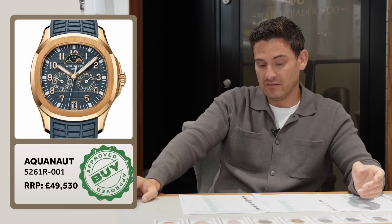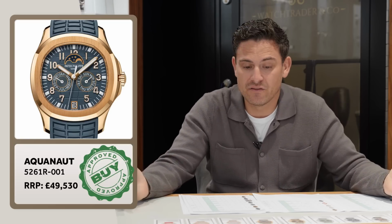But a lot of the time, it's going to be a collector who's offered that one, someone who's got, like you said, a large previous spend history with the brand. That's why you don't see so many for sale, because a lot of these people tend to hold the watches. I'm not saying they're going to hold the watches forever and pass them down in generations. That does happen. But a lot of these guys do keep the collection, even if they're not interested in wearing it, just to keep the relationship with the brand. And they have that much money potentially that they have no interest in selling them. So that's why you don't see so many come into the market.